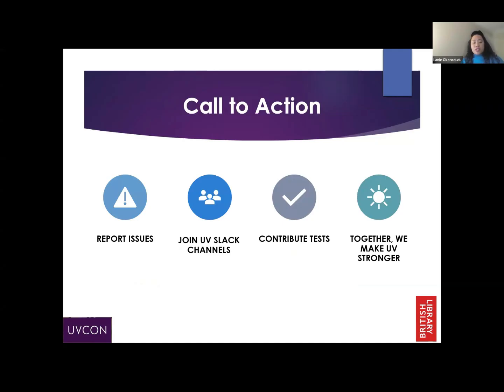The more diverse our testers are, the better UV becomes. Everyone brings a different perspective, and that diversity alone is what helps us build something truly reliable and inclusive. So my call to action is this: get involved, whether it's testing, giving feedback, or joining the community discussion. Your input matters. Every voice helps make the Universal Viewer something that the entire community can rely on and be proud of. Thank you.